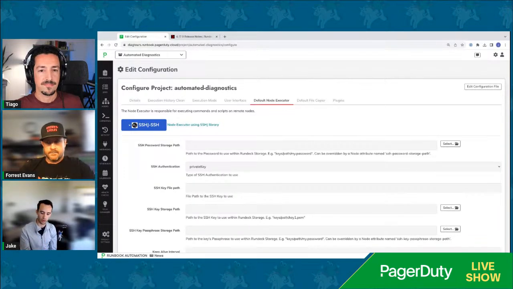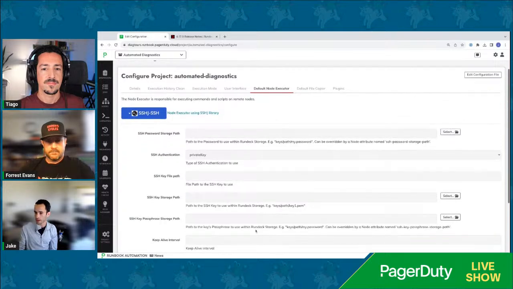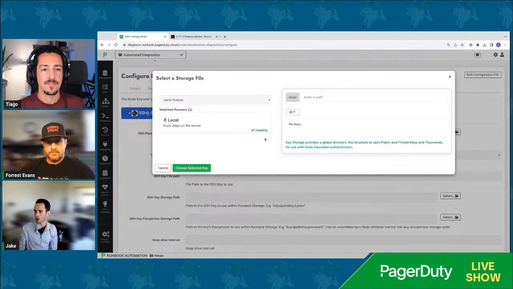I might store those SSH keys in a self-hosted vault, and I might use Vault's key rotation to keep those keys fresh. And so now, in order to accommodate all of that architecture, if I have an SSH key storage path, this key could be stored in our native key store, and you could navigate the key storage tree here.